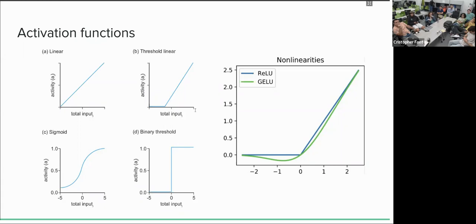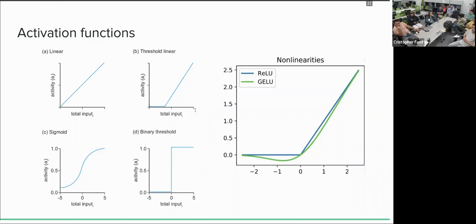There's other types of activation functions depending on what you're trying to do with your network. For example, the linear function is just a straight line. The more input you have, the more signal output you're going to send out. It's a direct relation. There's a threshold linear, which is exactly the same thing, just that up to a certain input, you're going to output a signal of 0 until the input reaches a value such that it meets this threshold, and then you'll have a linear relation. So maybe from 0 to 3, this will output a 0, but once it reaches 3, it'll have a linear relation with the output.